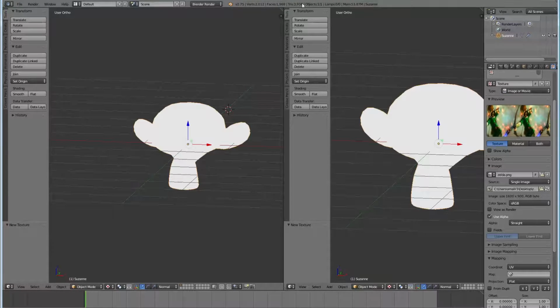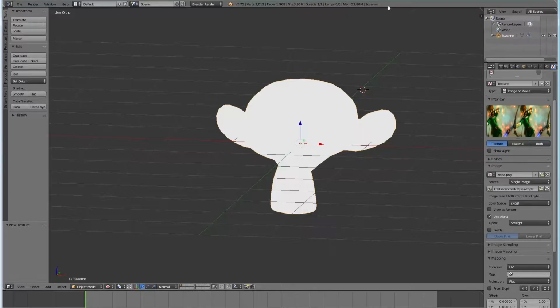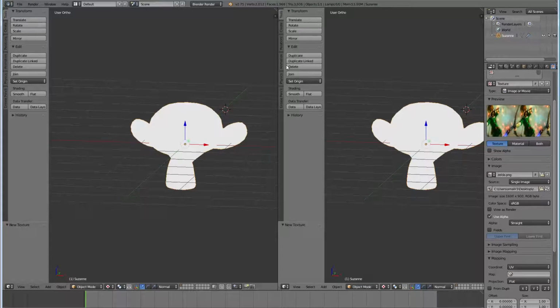So, as you see what I just did there, I split the screen. Let me do this again. How you're going to split the screen is you're going to come up to this top little bar, and when your cursor turns into the two-arrowed line segment, you're going to right-click, say split area, then you can drag wherever you want the split to go, and there we go. It'll split it. There are easier ways to do this.